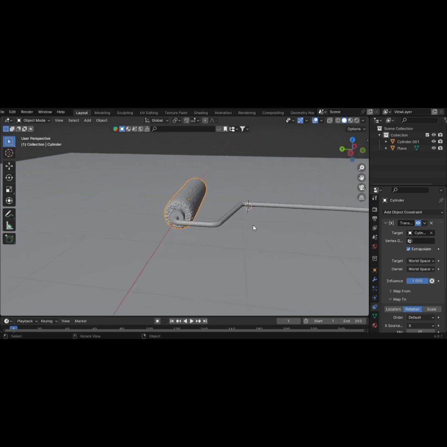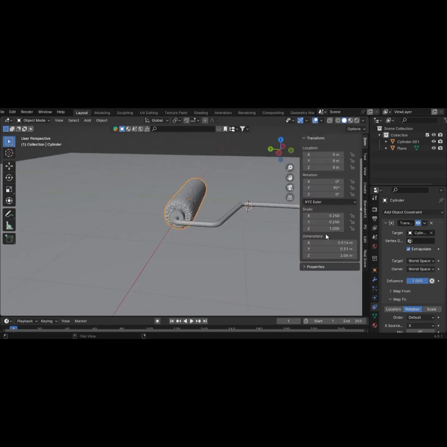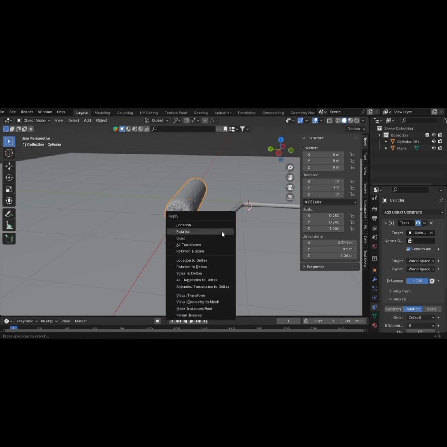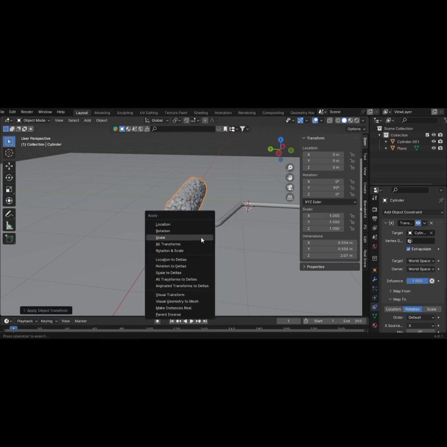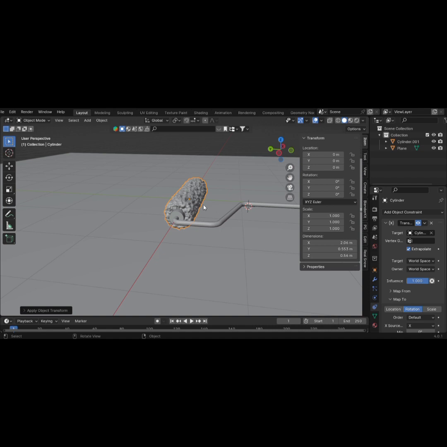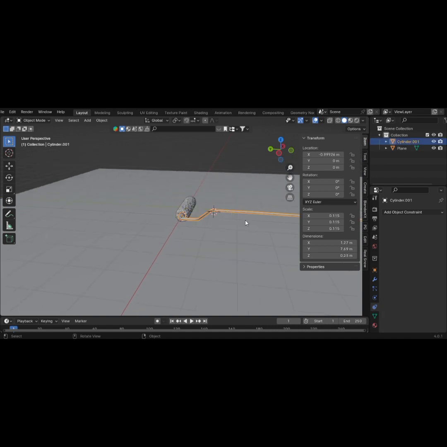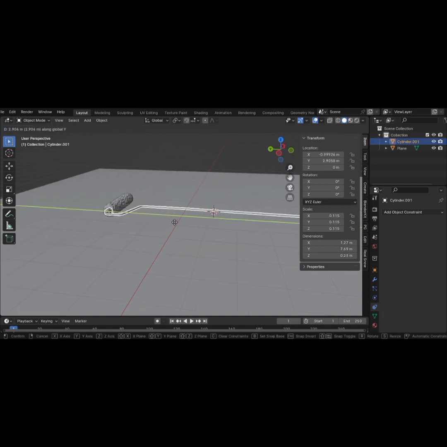So bring up the properties, press N by bringing up these properties, tab, and let's make this Y. It is currently 0.510459. Let's just make it 0.5. That's my Y. Then you apply the scale. This is going to change it a little bit and apply all transforms. Now, what you want to do is move it, and it's still not working, right? Okay, don't worry, I know what to do.